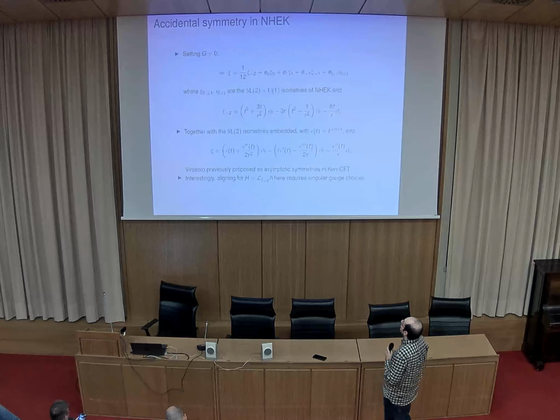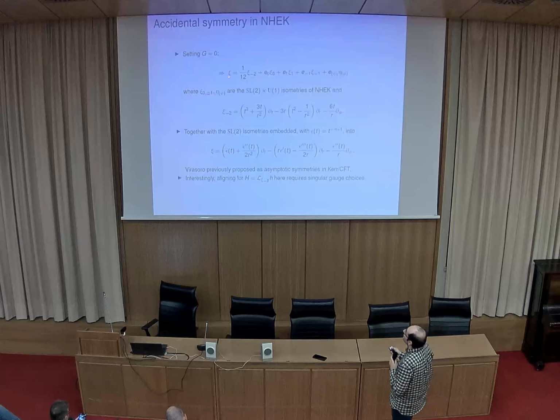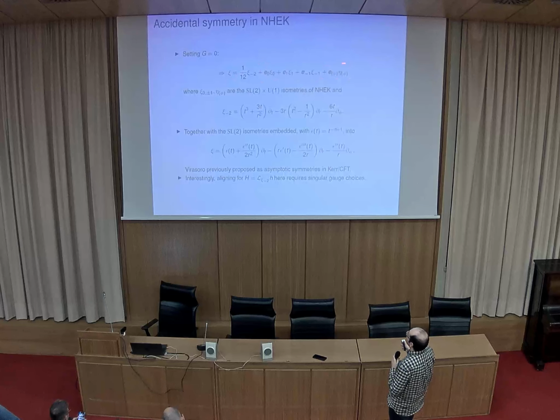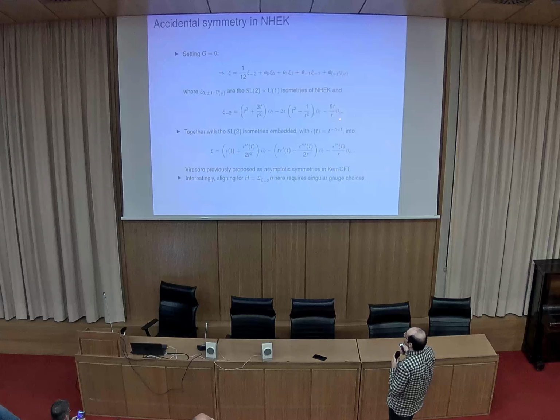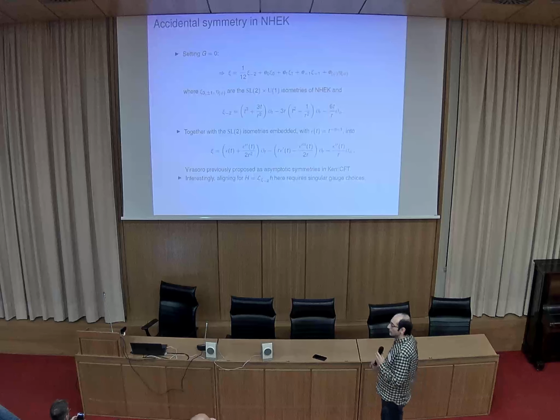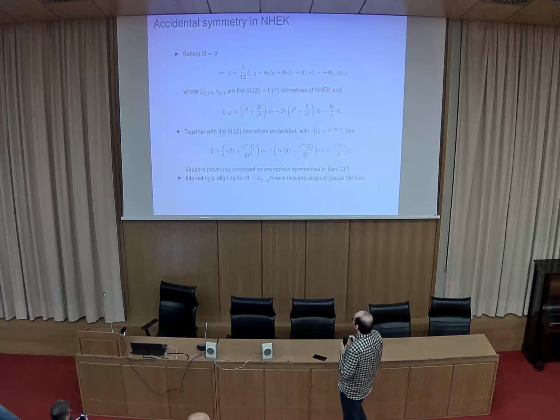And if you do this for Kerr, for NHEK in this case, you do get, again, a bunch of solutions. What are the bunch of solutions? They are the isometries of NHEK, which are SL2 cross U1. There's also U1 due to the rotation. But there is yet again a new solution. I'm going to call it psi minus 2 again, and it is written here. So it's basically the same as before, has a d by d phi term here. And again, as before, together with the isometries, with psi 0, 1, and minus 1, they collectively combine very neatly into these vector fields. So once again, if you consider other modes of this, then you are moving off shell.